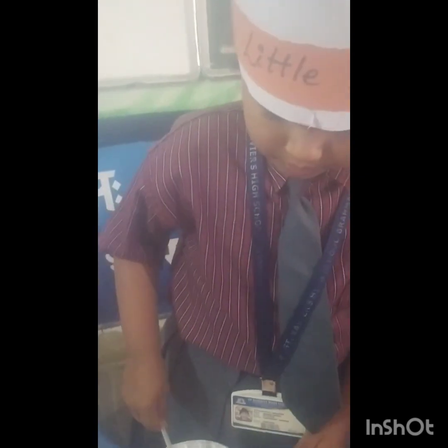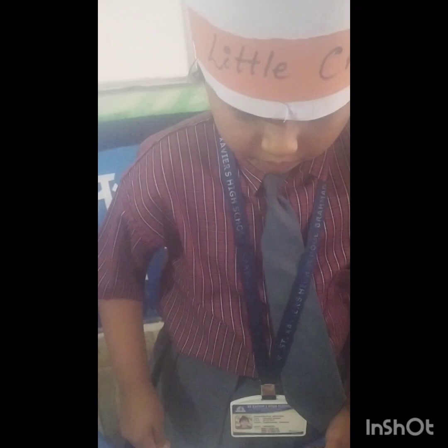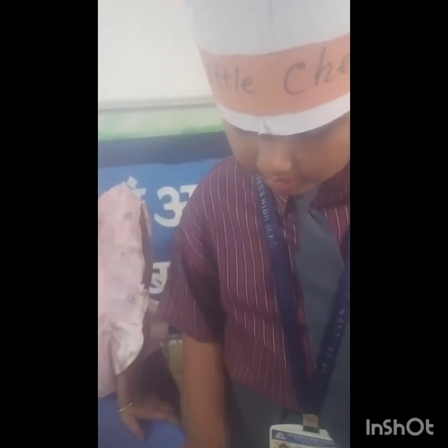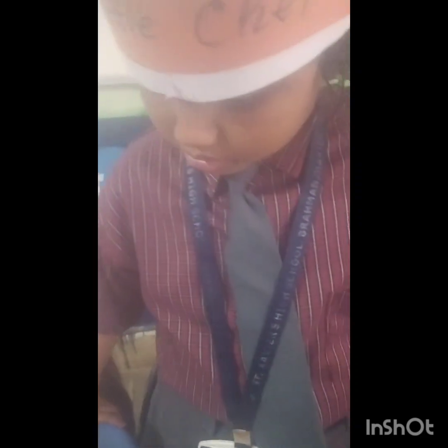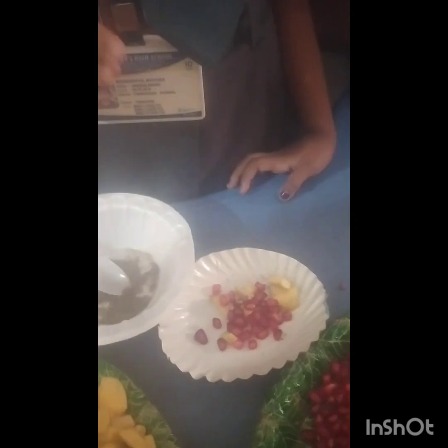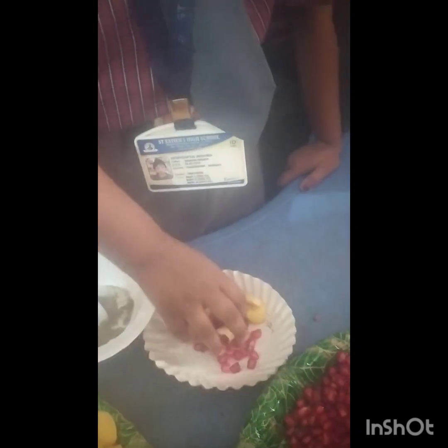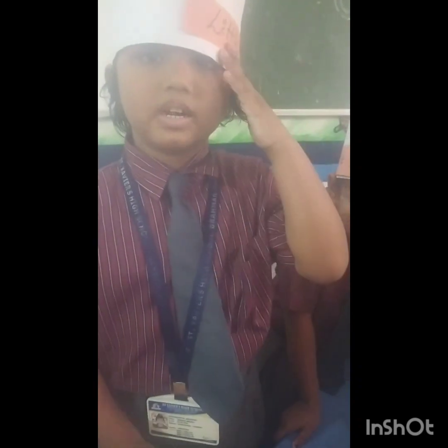1 pinch of, yes, then salt. Then salt. 1 pinch of salt. Okay, then mix all the fruits and black peppers. Mix. It's healthy. Yes.